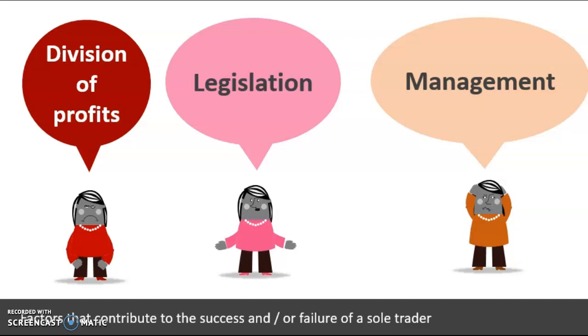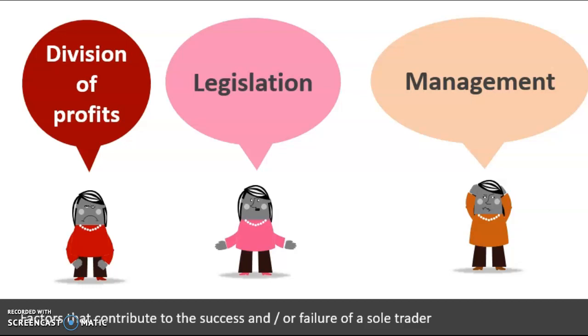The failure side is that the owner needs to budget very carefully so that the business's debts are covered. If the owner does not make a profit, the income and livelihood of the owner may be severely affected, and he or she may lose all their personal assets that weren't even put into the business. The owner is personally liable for the loss of the business, so the profits may not cover all the business's debts. Let's move on to legislation.